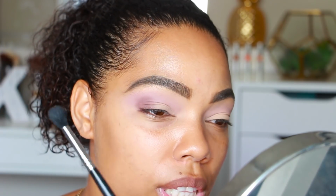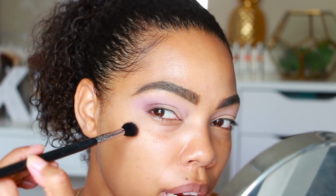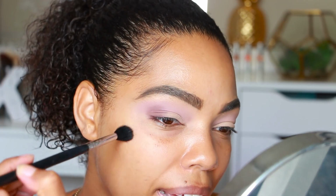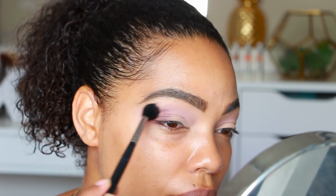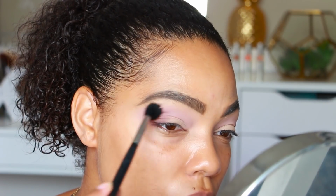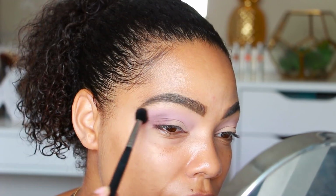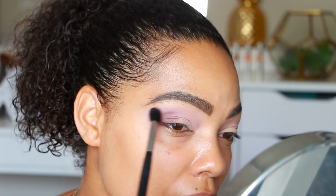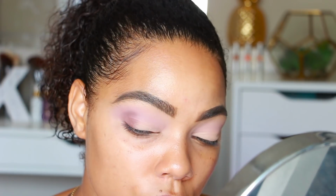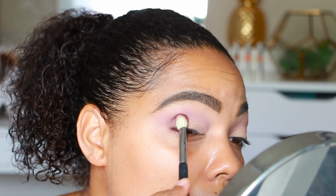Hold the brush really softly. So you don't want to press it too hard on your skin. You want to just barely touch your skin and go back and forth. So the way you hold your brush is definitely important also. For a smoother application, hold your brush very lightly. And sometimes in the blending process, you will lose some color. So again, go in and apply more.